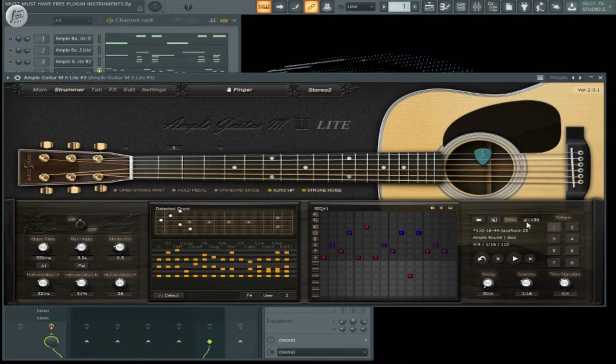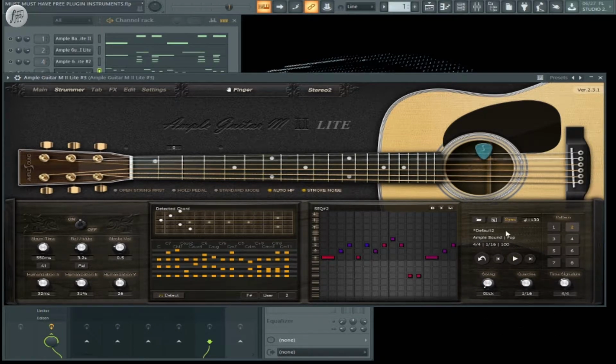Over here we have a pattern section. Over here it shows you the chord that's playing. You have a pattern section where you can set up strum variations, a sequence or section, or whatever you want to call it. You set up your strum variations, and Umbra Guitar will articulate in a humanized version of what it's supposed to be.